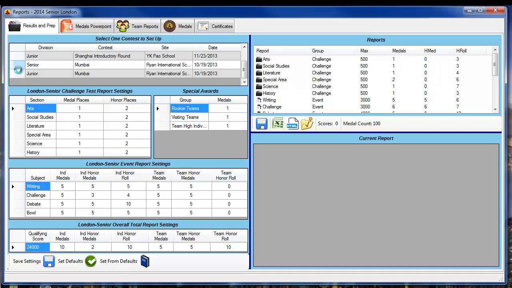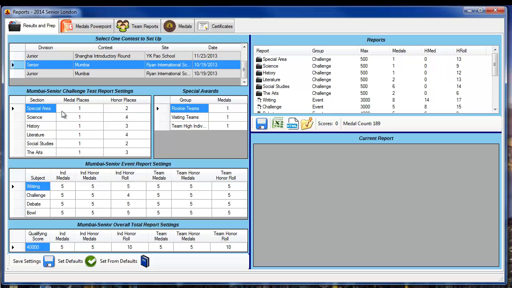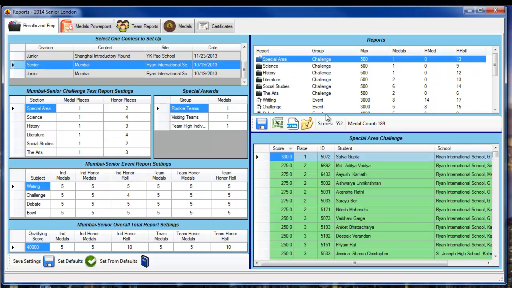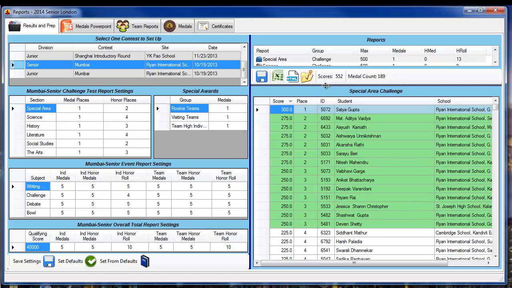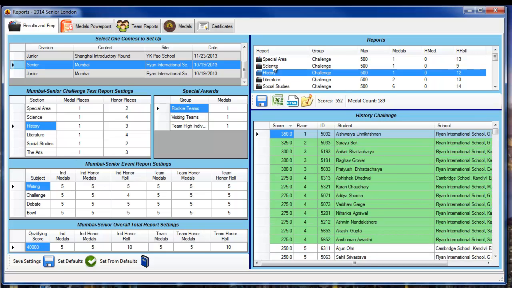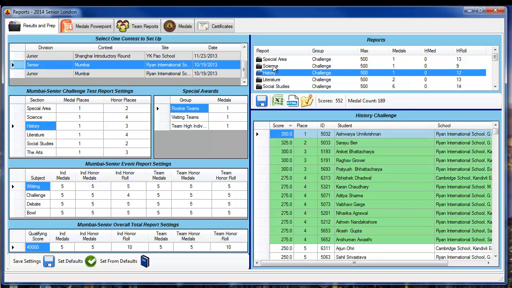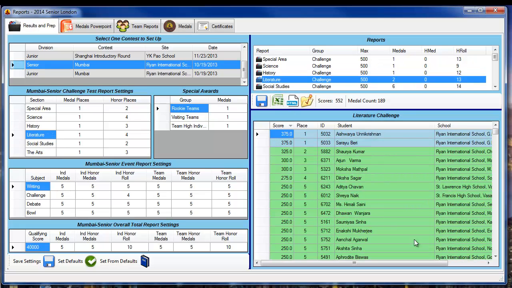This is a little bit of a new piece here, this worksheet page right here. And basically you can go down and look at all of your results as you go down, and if you're lucky you can see all of the highlighted scores that are being displayed here in color. Blue is the medal and green is the honorable mention for the challenge. So we can go down the challenge and we see how many medals are given in each one. If you want to say on this one here, quite a few medals.